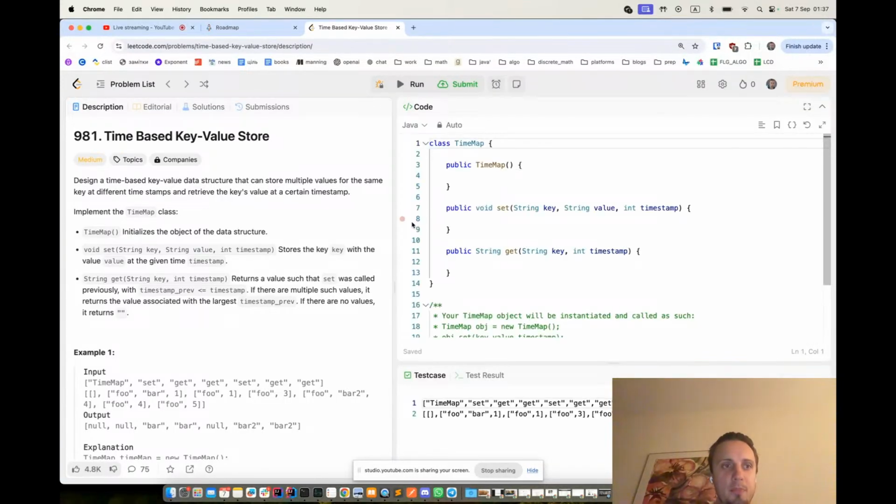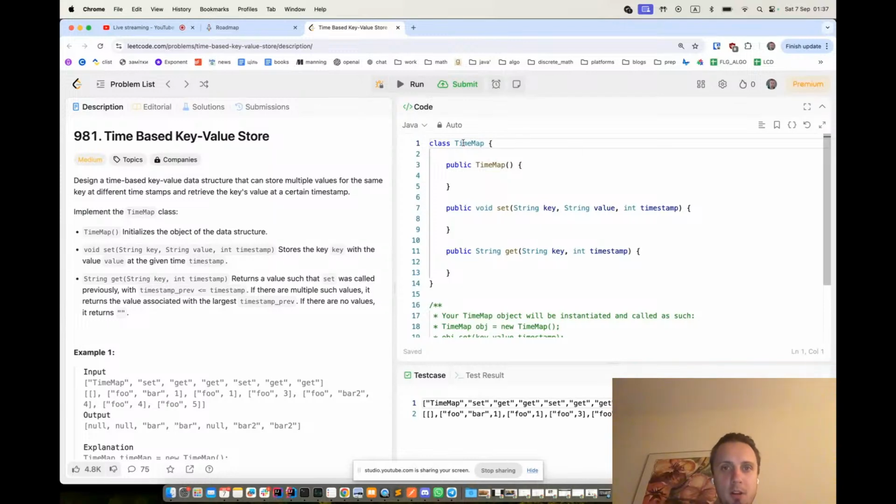Let's check. So, Time Based Key-Value Store, we have to design a key-value data structure that can store multiple values for the same key at different timestamps and retrieve the key's value at a certain time.